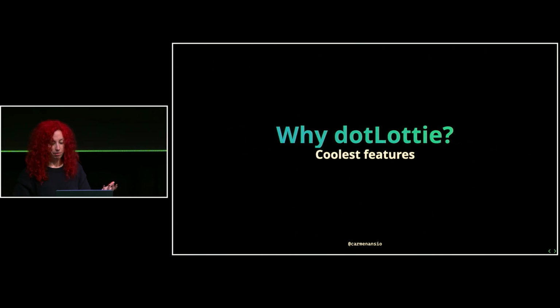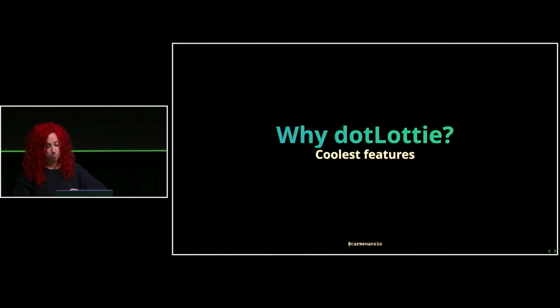And so if you're wondering why .lottie instead of Lottie JSON format, one of the coolest features that we've been working on is bringing dynamic actions and dynamic content into this format. So you now have the ability to change animation styles or whatever you want on the fly, at runtime. So let's see how it works.